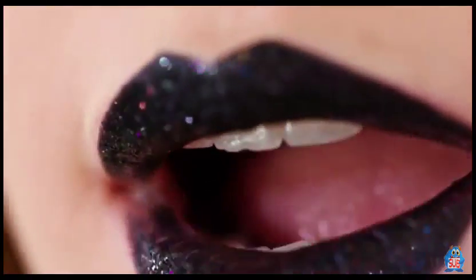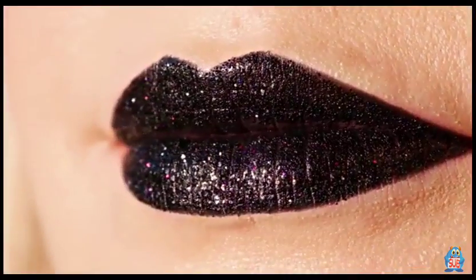There you go. How gorgeous are these glitter lips? I think they're absolutely perfect for any party, New Year's, Halloween, or other special occasions. They look so glamorous, special, and just hands down gorgeous. Let's be honest, no lipstick could ever make such a statement.